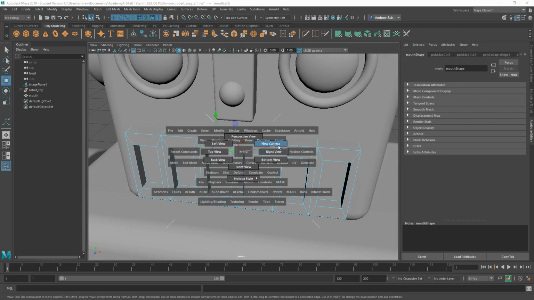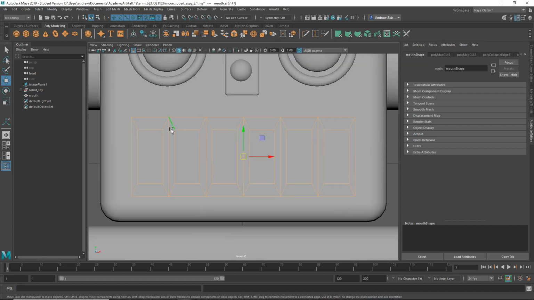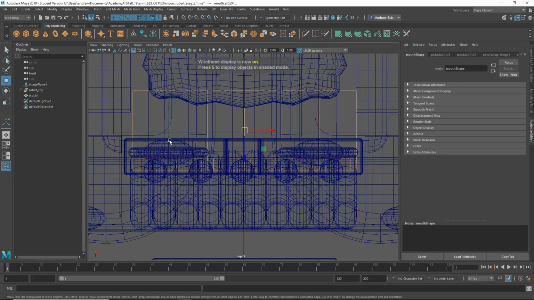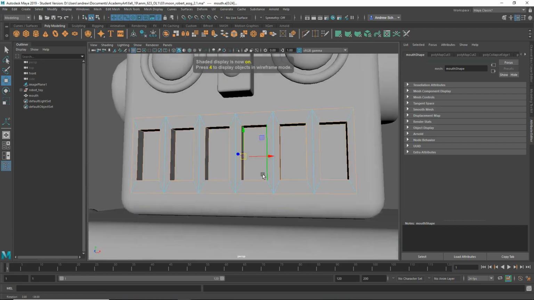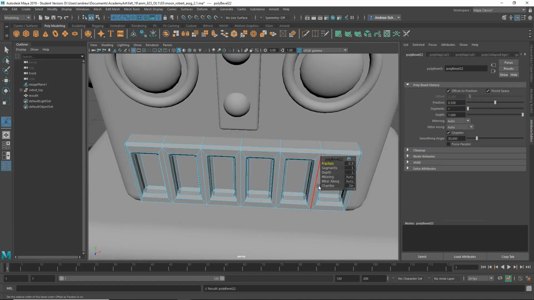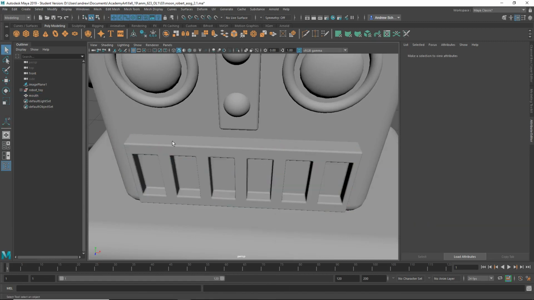It's going to be faster to do Control F10 and do that again. So one more time, hold down Control, marquee select, and again here. And from the top, 4 for wireframe, deselect these inside ones, and I should be left with just the edges I want to bevel. And then Control B, there we go, that's what we were looking for. So now that's looking better, and you don't have all those extra edges in there.